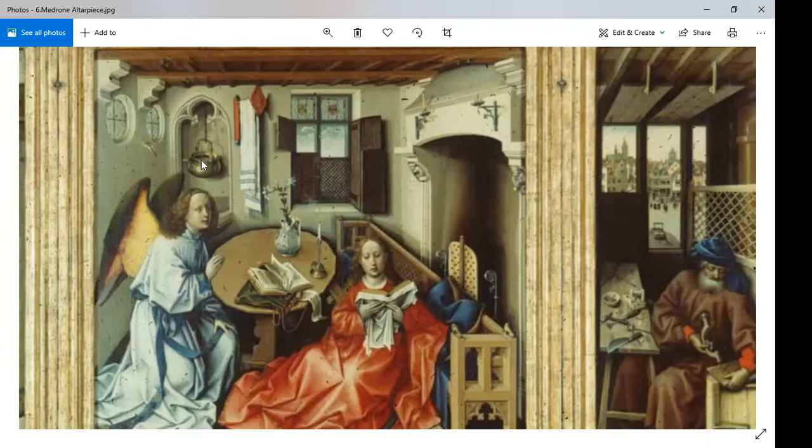And then one more symbol here is this pot in the back in that little niche. There's pure liquid in it, like clear water. Just say clear water. So a clear vessel, right? Any vessel holding liquid that's clear. So just say a clear vessel is another symbol of Mary's virginity. She was called the Virgin Mary in the Catholic Church, of course, and in the Bible too. So those are the main symbols you need to know.